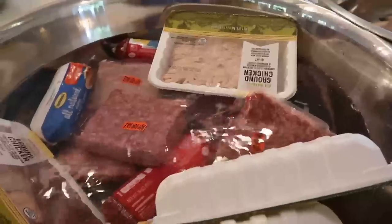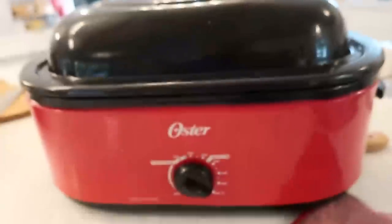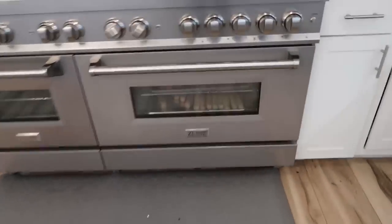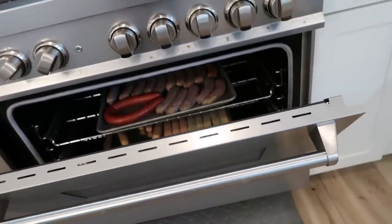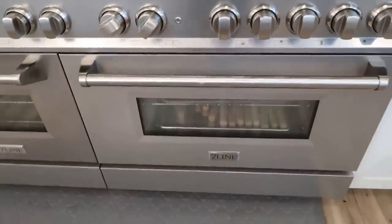And I may have to end up getting both out. Now I'm like, oh, maybe I should just throw it in the roaster. Okay, jury's still out with that, but I'm going to get these in the oven. Okay, so I got all the ground various meats, the turkey, the chicken, and the beef going in this roaster oven. And then I got our variety of sausages. All of these sausages are already pre-cooked, so I'm just cooking them through again now, and then we will get those sliced up and ready for those meals.